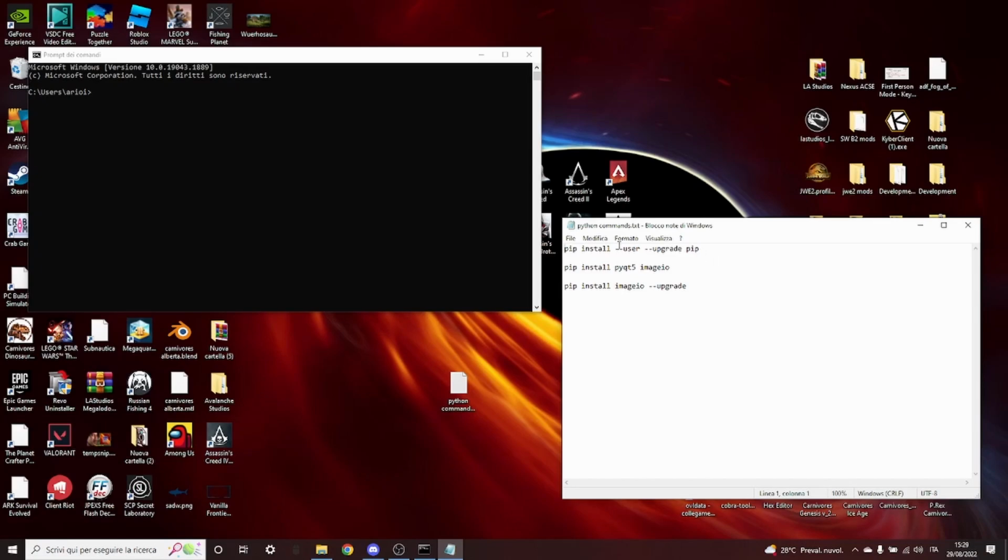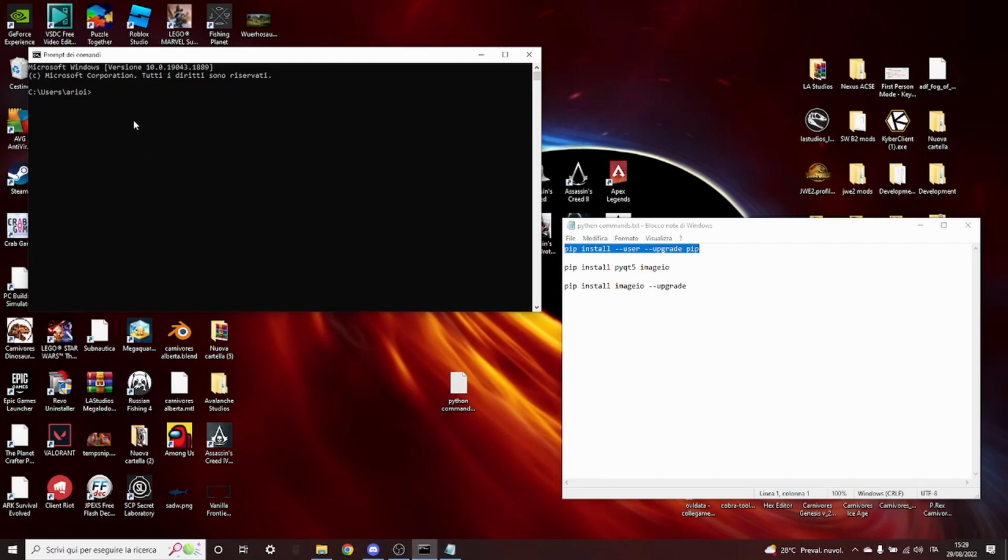The first one will upgrade your pip, which is basically an add-on which manages the various other add-ons. It's an add-on for the add-ons, at least as far as I know. I'm not a Python expert. I'm going out of personal experience.